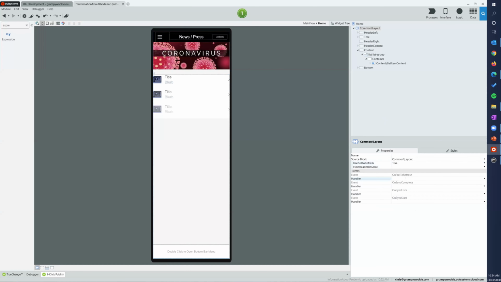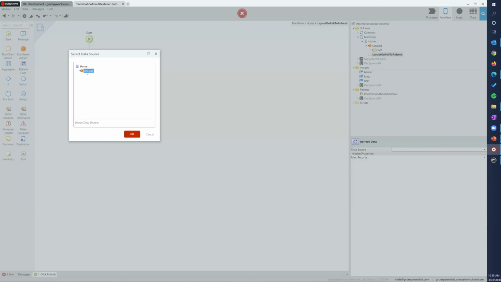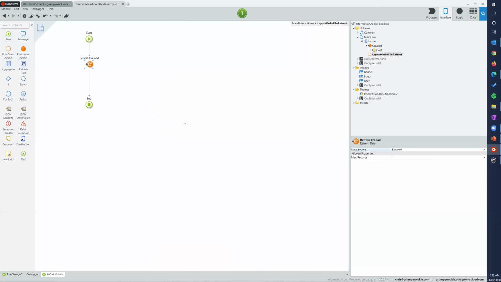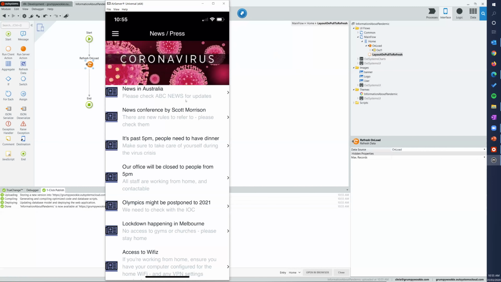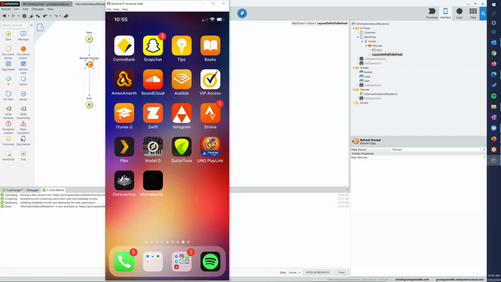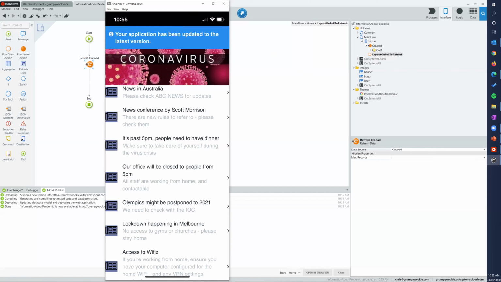My event handler then, so when I actually do a pull to refresh, I want to do a new client action. And what I want to do then is to refresh my data, and I want to refresh my onload data. So if I click OK to that and publish that up, and then I should be able to, within my phone, be able to easily update my list of news items within the page just by simply a pull down refresh. So let me close up. This is in my Air Server. So I'm going to open up the app, and it will show me that your app has automatically been updated.